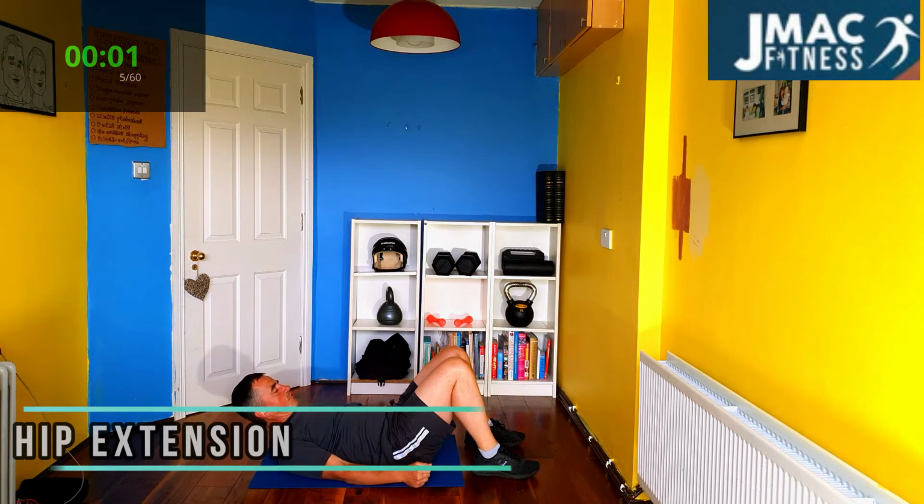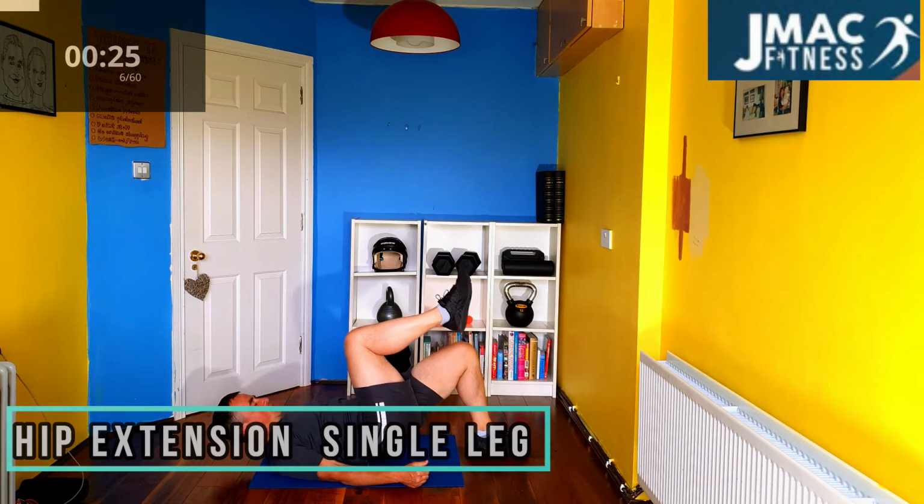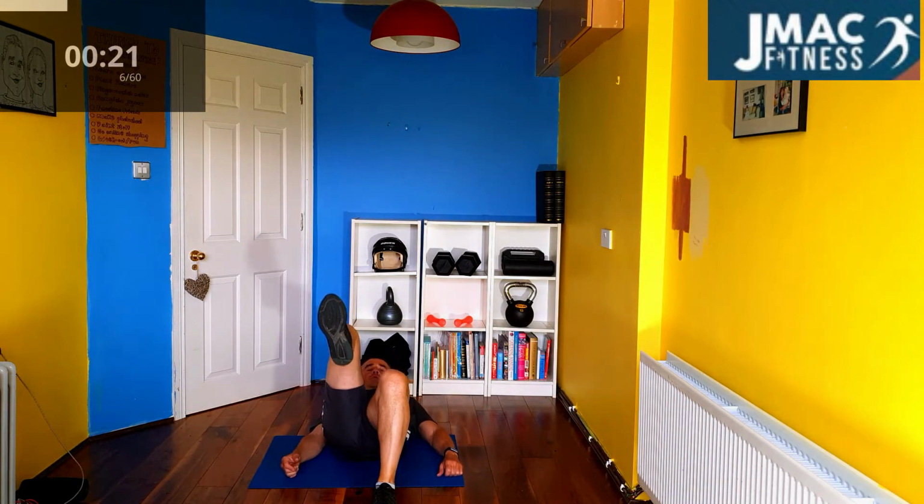Next one then, we're going to do single leg hip thrusts. So I'll do it from one side first, and then I'll change it around. So lift the leg and push the hips right up. In the front. Here we go. So all the back is doing the work to get that up. The hips are doing the work. We're working all this area. So by the end of this workout, you'll have all this worked.